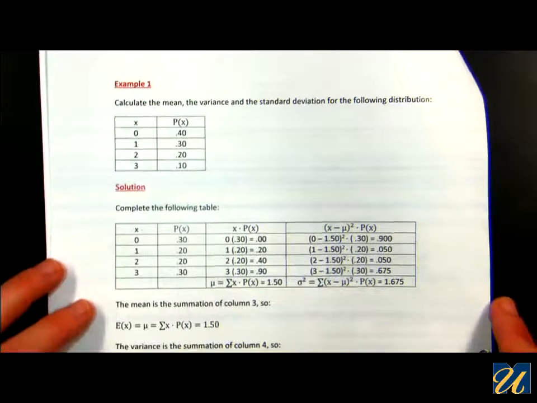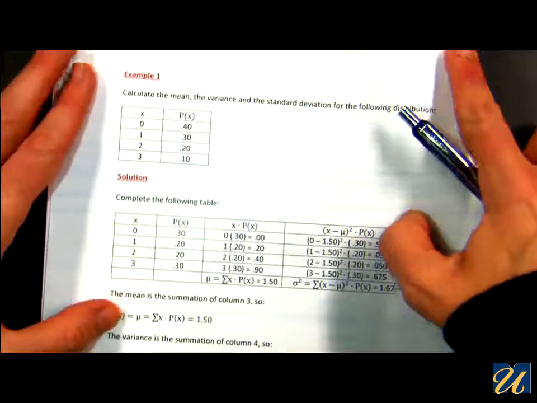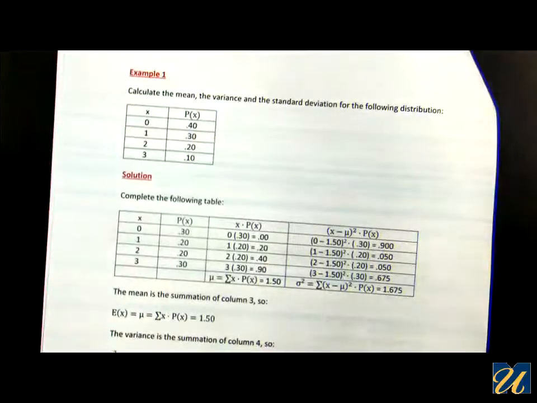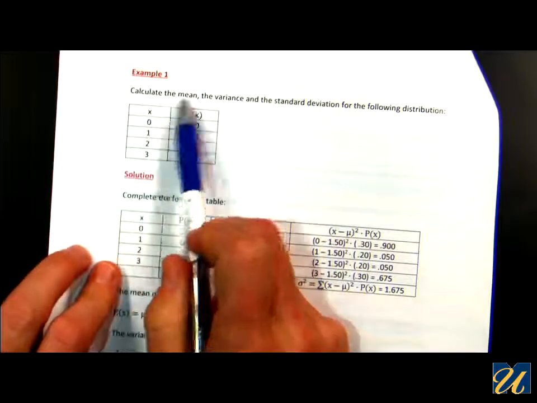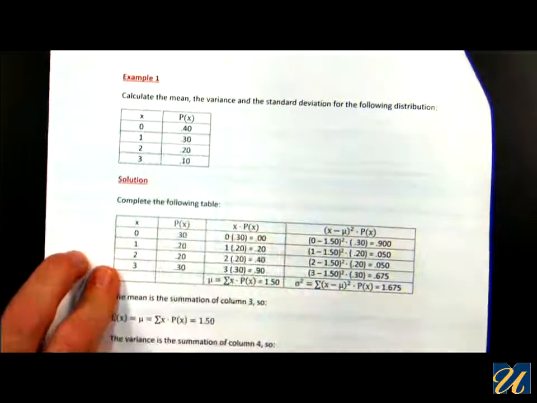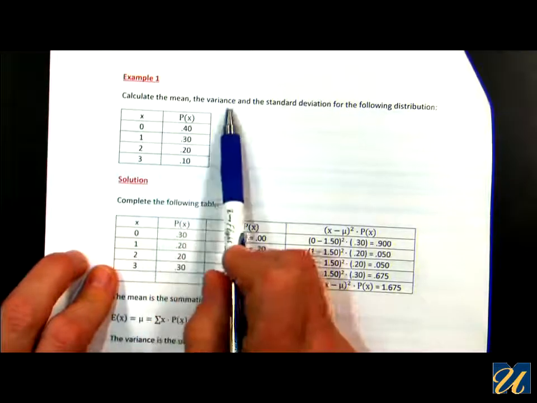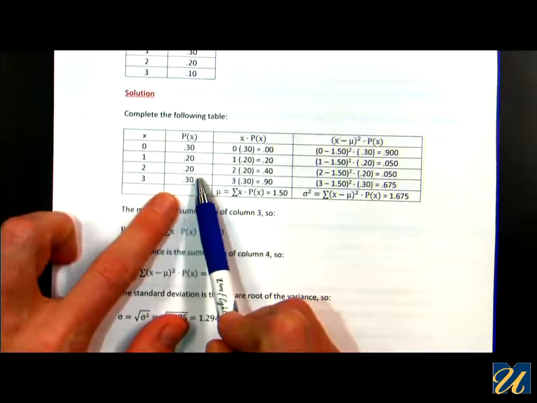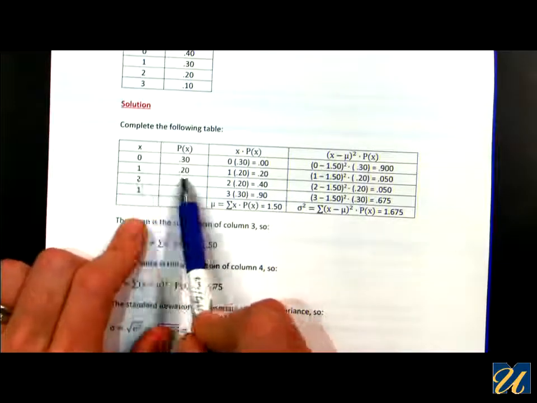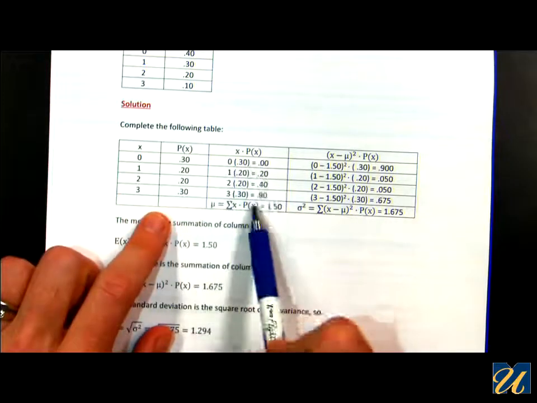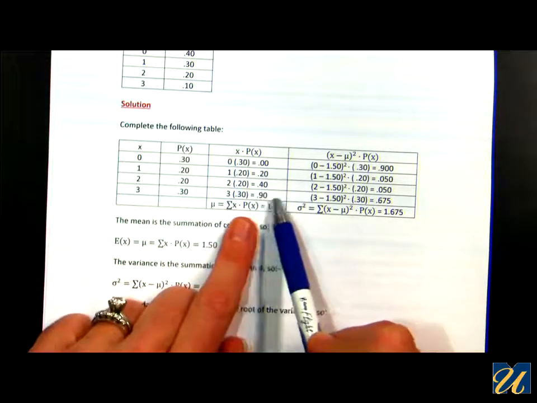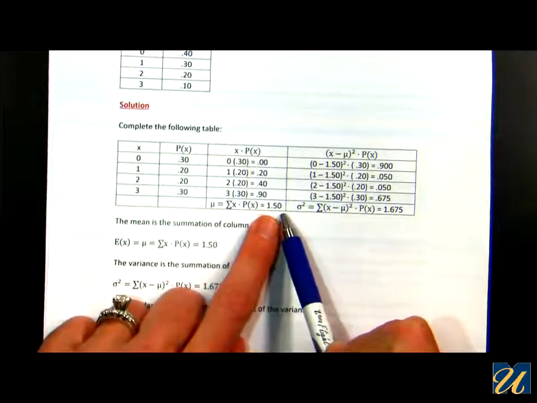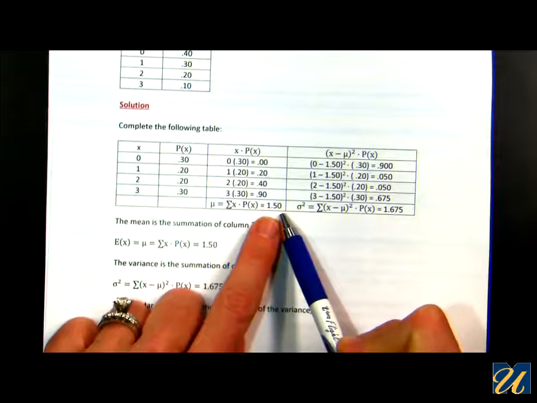So if we were to look at an example on how to calculate the expected value, and again, we call the mean expected value because this is what we expect the average will be in the future given what we have right now. For this probability distribution, you are asked to find the mean, the variance, and the standard deviation. You write down your outcomes alongside the corresponding probabilities. You take the product of the first two columns for each one, and then whatever you find at the end, you add them and you get the average. So the average in this case is 1.5.